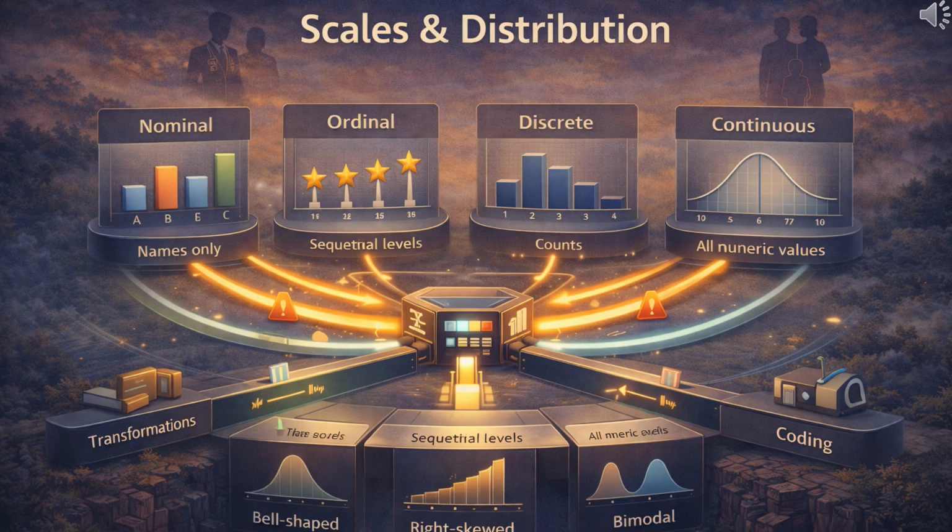Another model sometimes used is a log binomial or modified Poisson approach for estimating risk ratios directly, which can be appealing when the goal is to communicate relative risk rather than odds. The main idea is that binary outcomes need models that treat the outcome as a probability, not as a continuous number. If you use a simple linear model for a binary outcome, it can produce predicted values below 0 or above 1, which is a warning sign that the model does not match the scale.